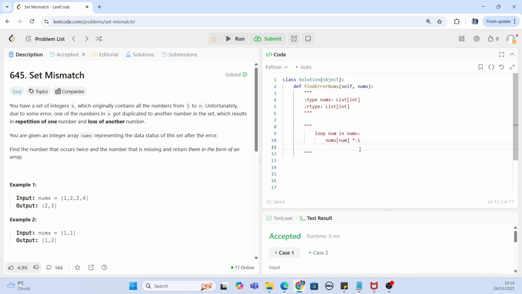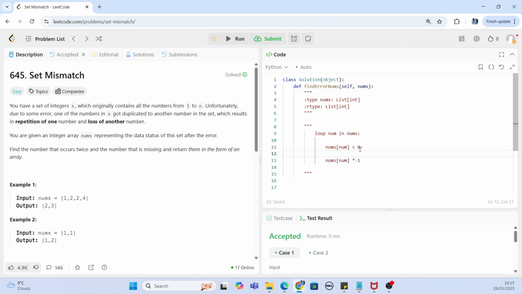Okay. And what we are going to check when we are looping the array is, let's see if that number's index value is already less than 0. That means that you have already flipped that index to negative and now you are encountering that index again.